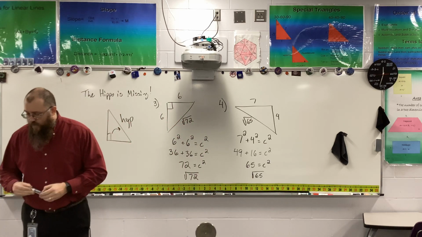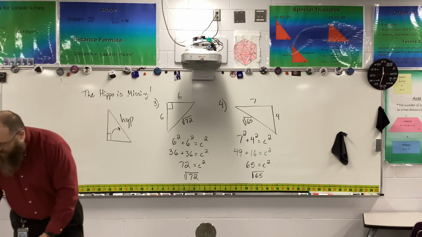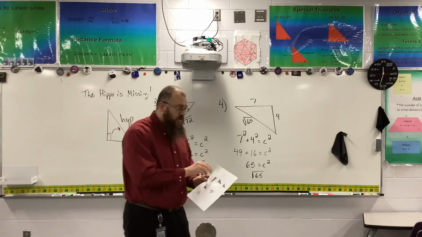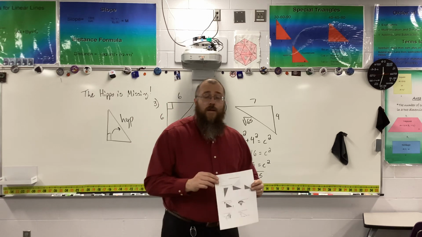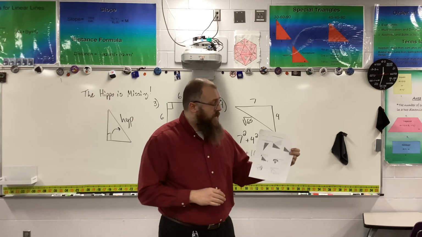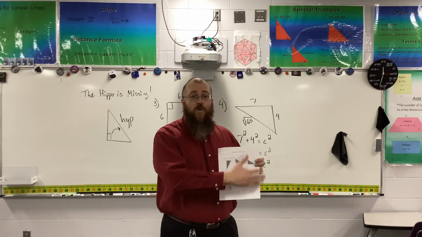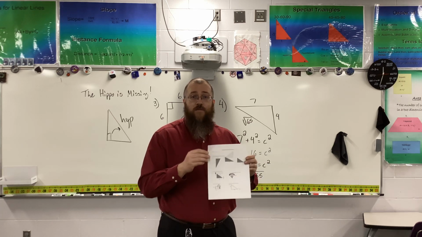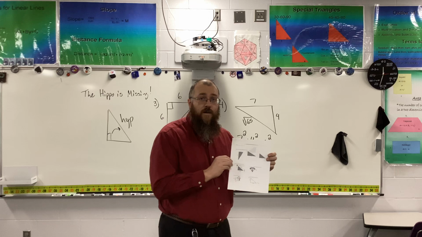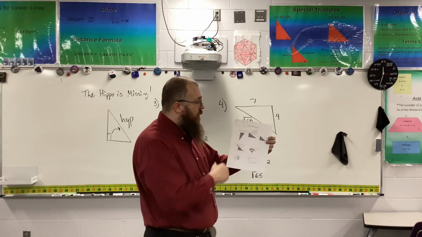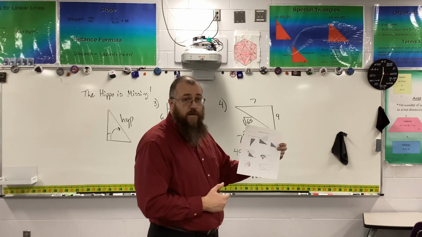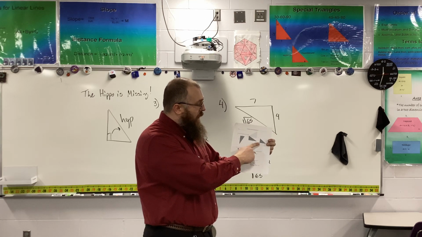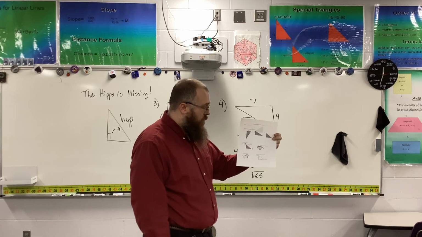When you go over to your other packet though, it's a bit more random which problems we're going to do. So for our day 2 problems, take this nice and slow so that everybody can follow along on page 1. Get over there, page 1 of the second packet, pause this if you need to. This is our Pythagorean theorem without Mr. P, or our parachute packet. We should be doing problems 1, 2, and 3. They're all missing hypotenuse problems.